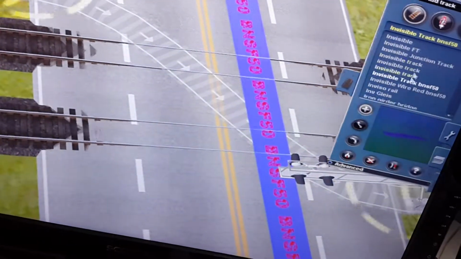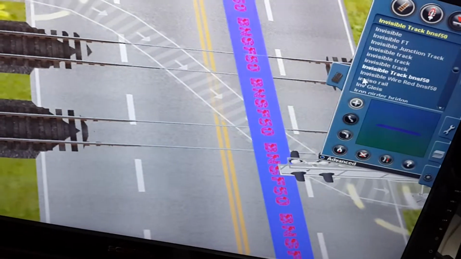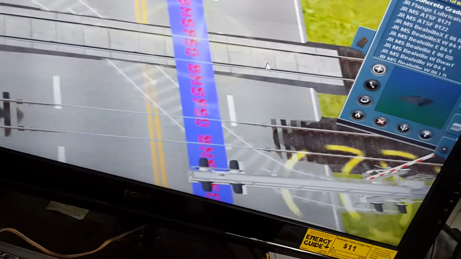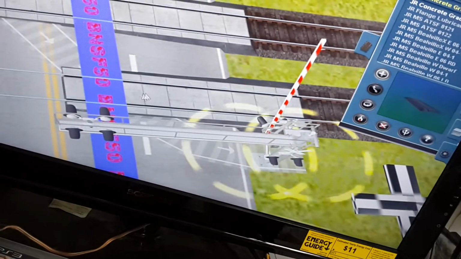First, there's something I want to do to this railroad crossing real quick. I want to put, what are those things called? Oops. Just have to put a bunch of them up there because they're not long enough.